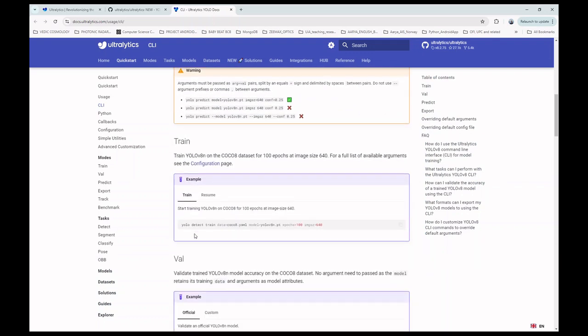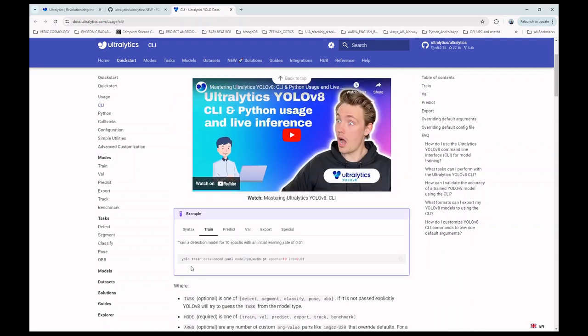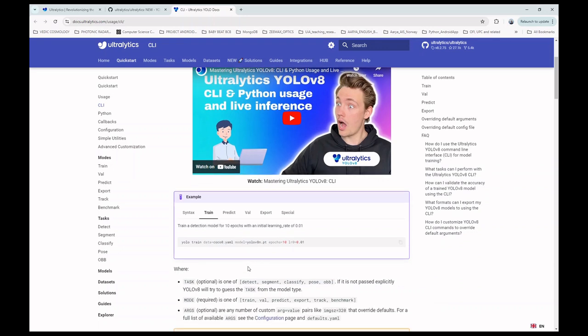So for example, if you go to arguments, there are many arguments. For example, the normal syntax is type YOLO, then task, so it is like you want to detect, you want to train, you give a data. So you need a YAML file, configuration file for your YOLO, that we will see shortly how to prepare, and then give it a model upon which you want to train it, and then you are ready to go.